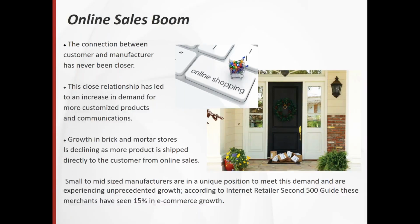So let's think about that for a moment. When a shipped box is sitting on a buyer's doorstep, what does it look like to them? What emotion does it invoke? How are you taking advantage of personalizing messages to foster a closer relationship with your consumers? Personalization in your packaging is so important in this e-commerce boom, and that's really going to be the focus of today.